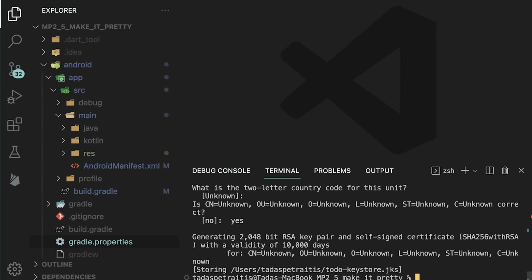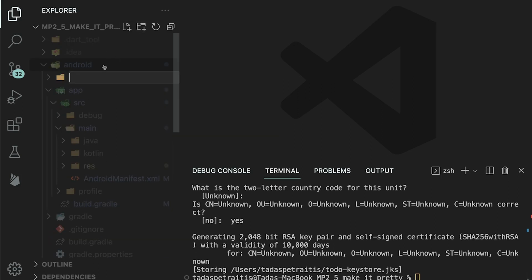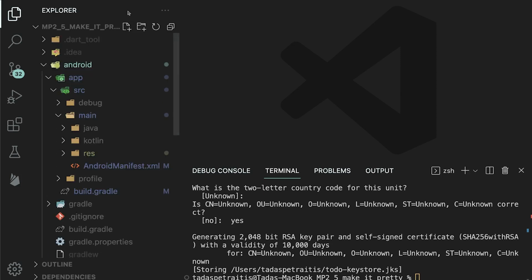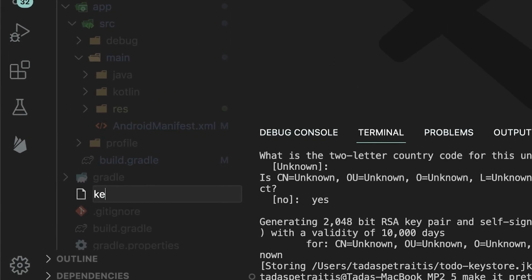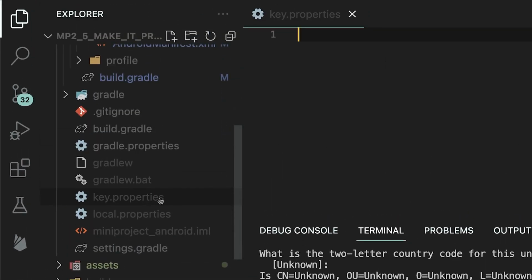The next thing you need to do is be able to reference that key store within your application. So to do that, in the Android folder, we're going to need to add a new folder. Actually, not a new folder, a new file. And the file is going to be called key.properties. This key.properties file is just the information about your key store.